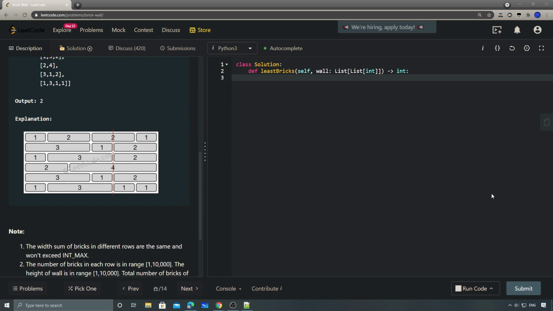Cool. So with that being said, I'm going to do the coding here. So let's say we have sum count. It's going to be a defaultdict. I think I misspelled this one.